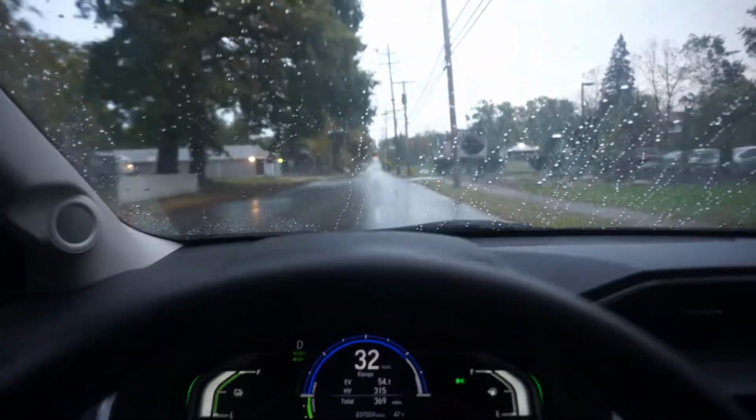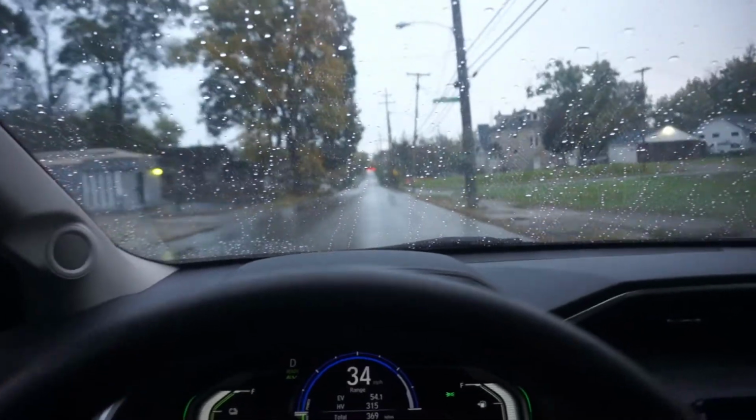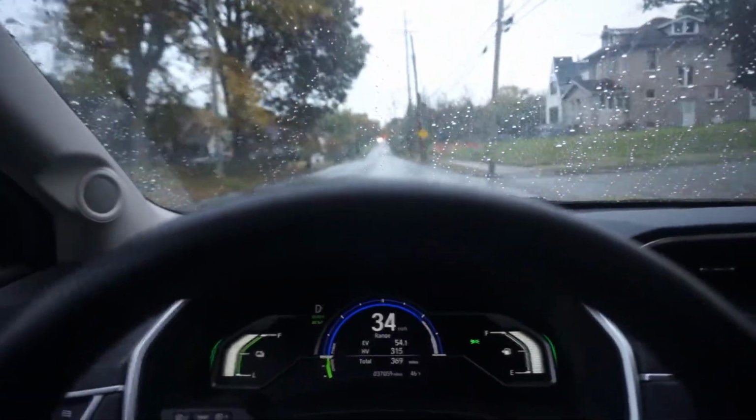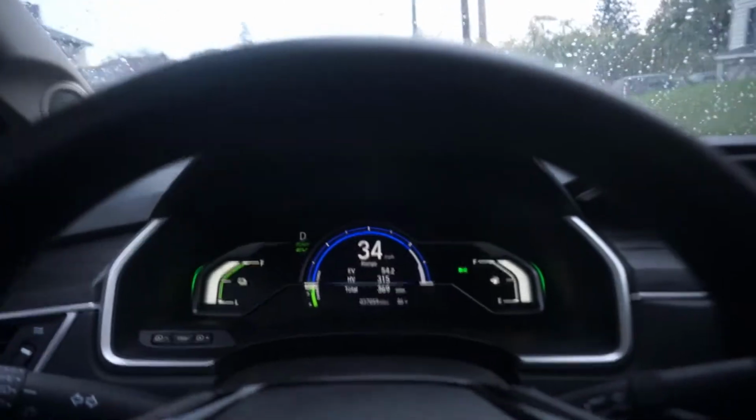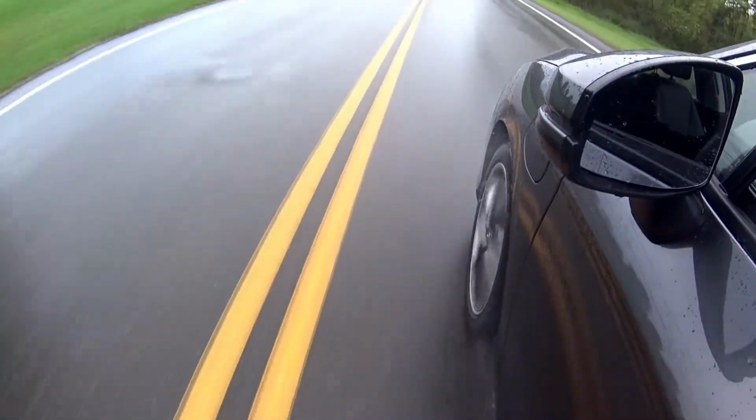Won't really notice. I've been on performance summer tires before and then switched to all seasons, and you could tell a huge difference jumping back and forth. But if you've only bought normal all seasons your whole life, you probably won't notice much of a difference.